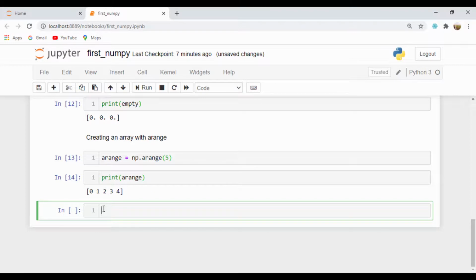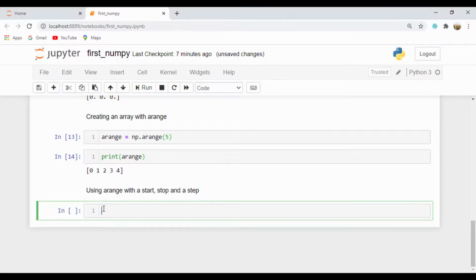So we can also use arange, but with a start and a step. So let's say using arange with a start, a stop, and a step. And let's see how we can do that. So let's say arange underscore 2.